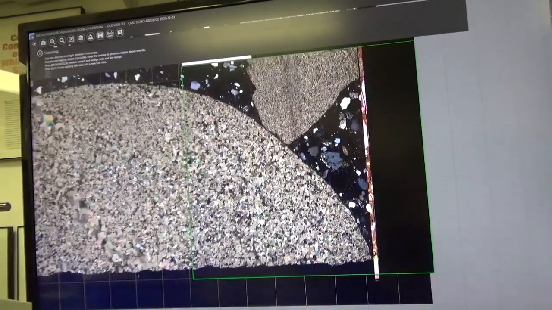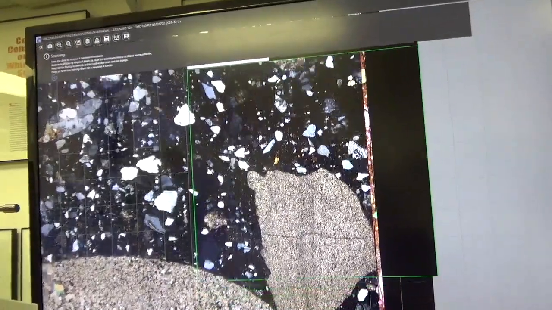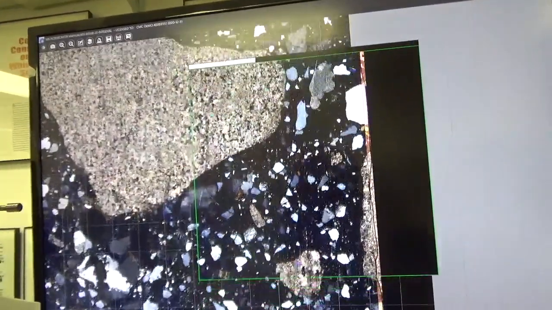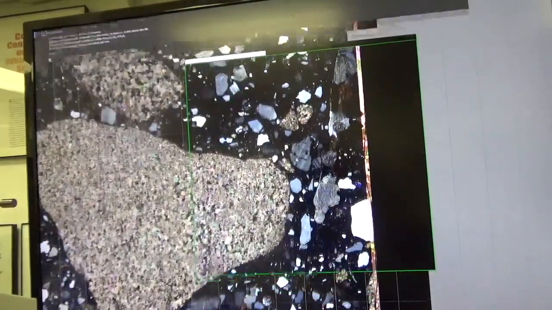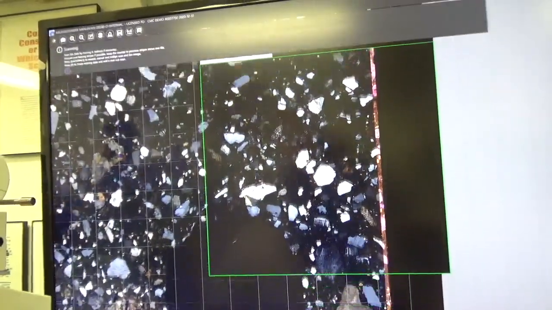All that information I am getting while I am scanning on my monitor. So this is a better approach to scanning, digital archiving, as well as doing petrographic examination of the thin section.